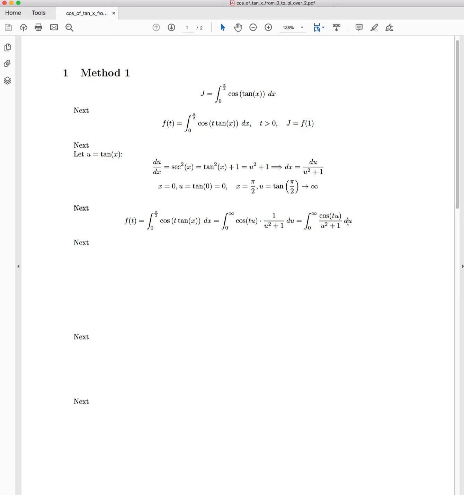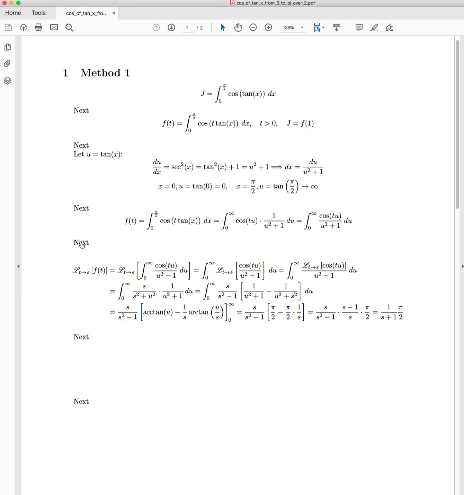So we have two integrals that we're able to cover, which is great. Okay. So the next step is I'm going to take the Laplace transform, and the reason why I want to take the Laplace transform is, first of all, I know in order to take the Laplace transform of the integral, which becomes the integral of the Laplace transform, we need to apply Fubini's theorem, and that is satisfied in this case.